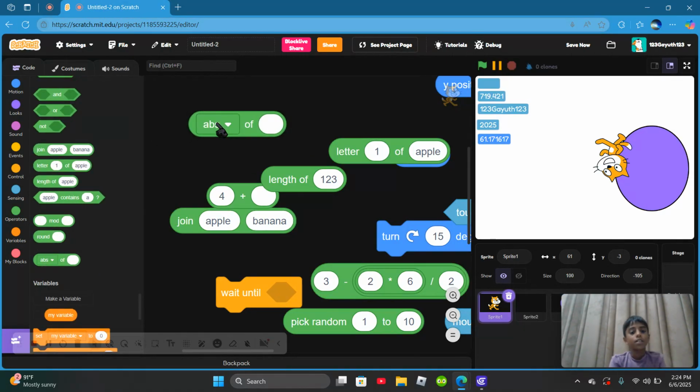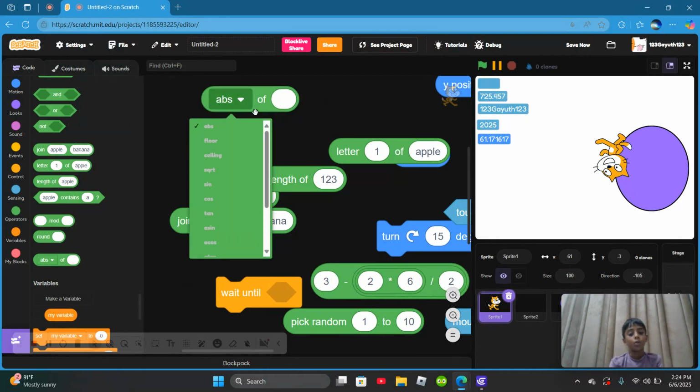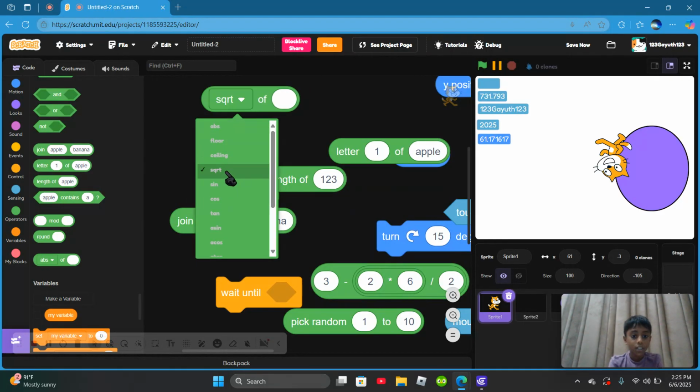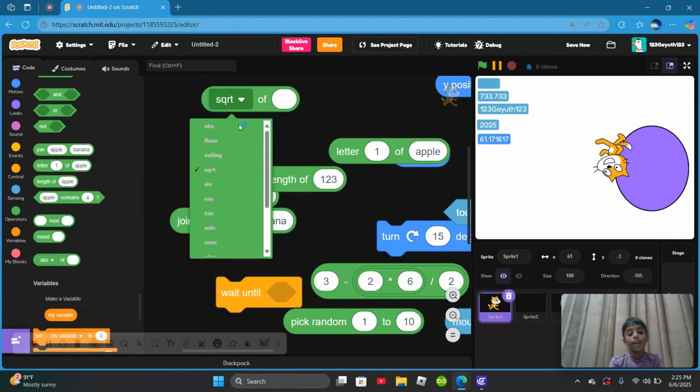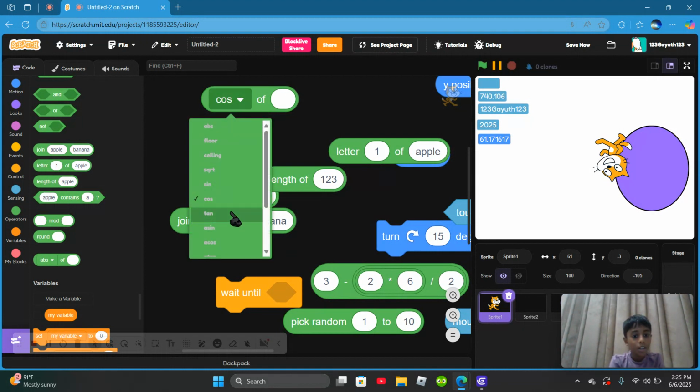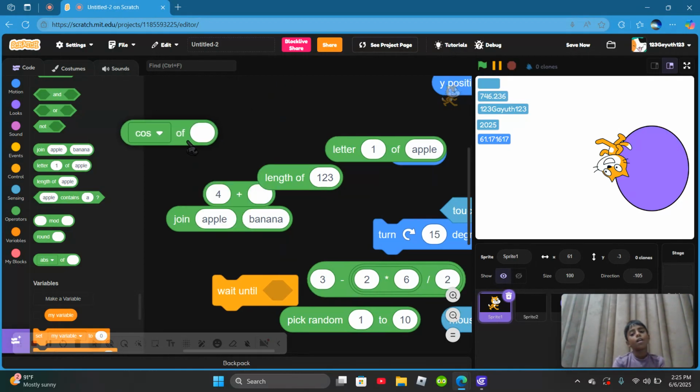Abs means absolute. That means its total value. Floor is the bottom one of it. Ceiling is the top rounding of it. Sqrt is the square root. Sin means how to measure a triangle, and cos is the other part of it. And these other ones, oh my god, will be taught in the advanced.